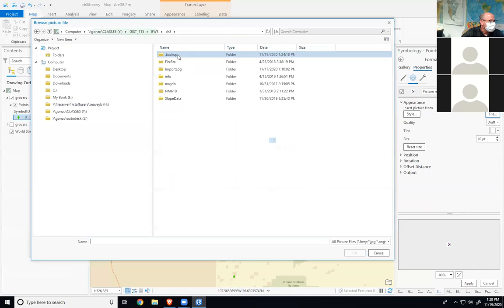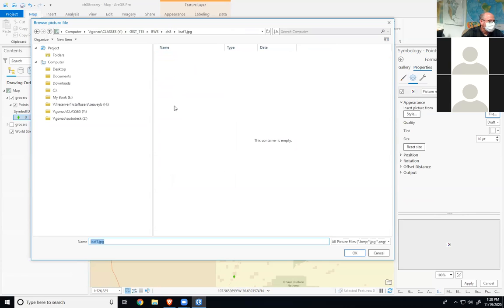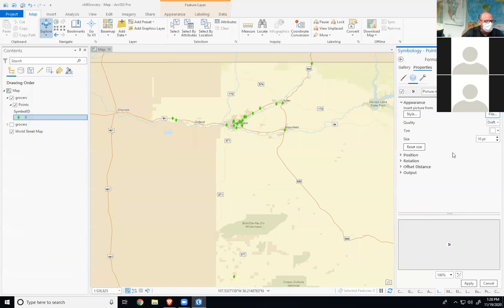Chapter 8, leaf. Okay, and apply. I don't know how big this is, well, 10 points, but let's just see what it looks like. And there they are. But the problem is, let's make that bigger so we can see it. So 50. This might be a little bigger.